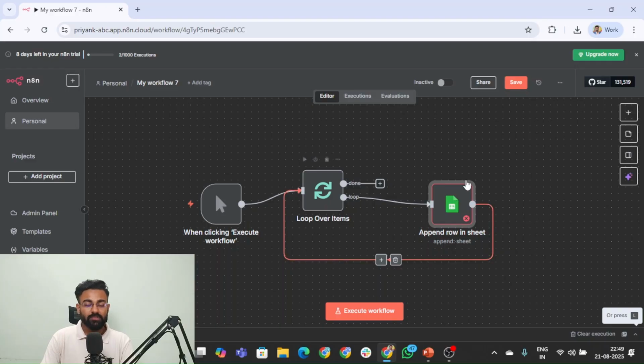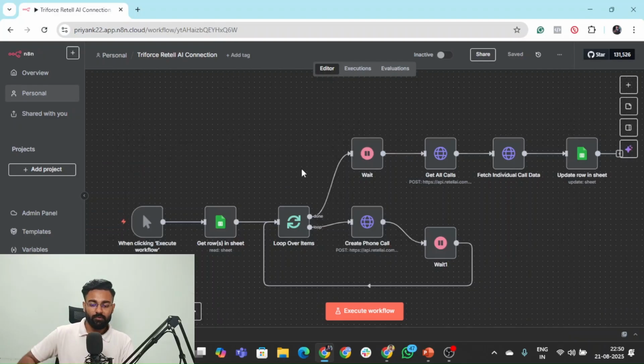Now based on this workflow, whatever information is coming inside this loop node, it would start processing the information one by one. And once it's done processing all the items, it would go to the Done node. That's it.